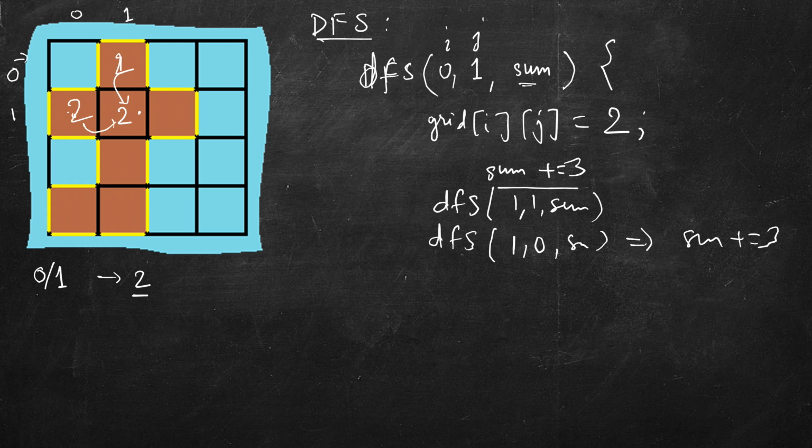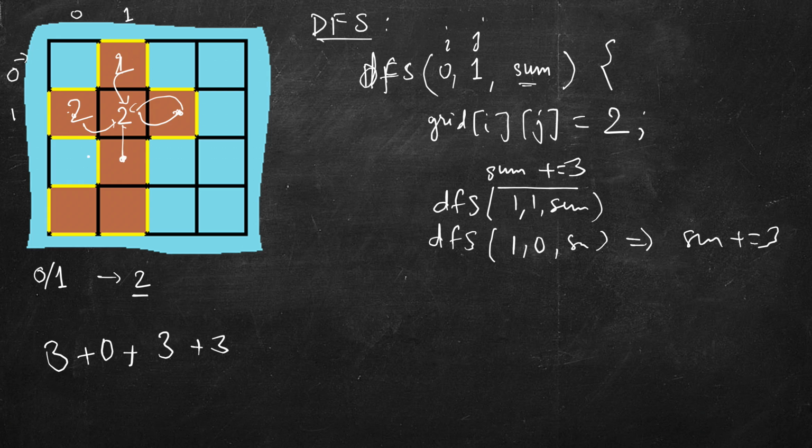Next unvisited is this. So come here, look at its neighbors. Again 3 will be added. So here we had added 3. Here we added 0. Here we added 3. Then come back here and trigger DFS here. Here also we added 3. Then backtrack. Next unvisited is this one.